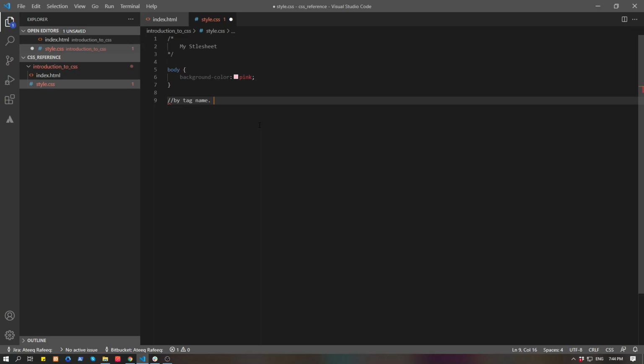The second way is by class name. So this is what we are going to do now, because I have already given you examples of tag names, how you apply CSS to tags. So now by class name, this is the class name box wrapper. This is actually a box that contains the boxes.